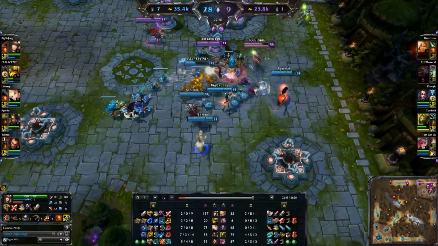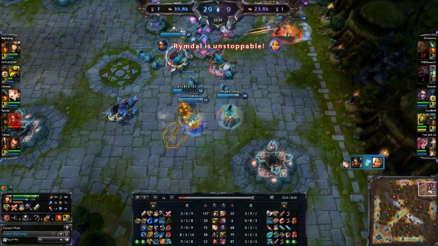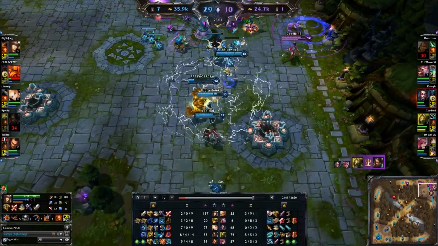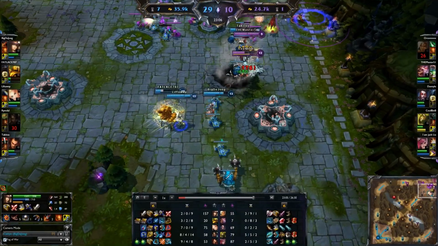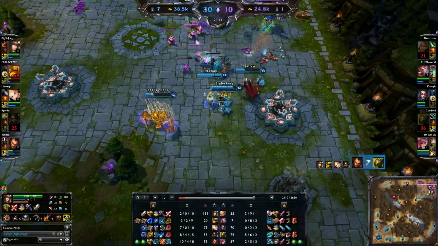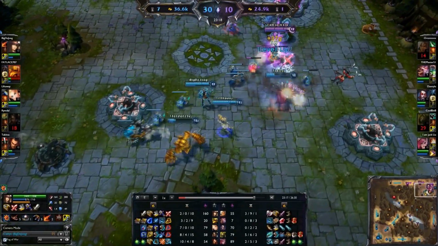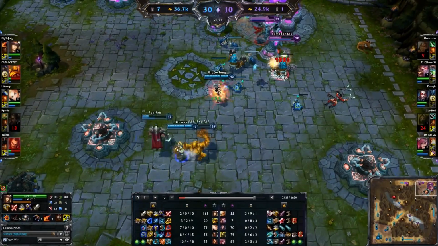Right there, a nice ultimate onto Riven. Nice job, but Nidalee pays for it with her life. I'm just going to be sitting in the back here. Really, at no point am I in danger. Watching out for Akali because she could definitely ruin my day, but going to continue to just auto-attack. Akali's definitely going down. Good job by Darius. But just staying very safe, staying in the back, and really focusing on outputting as much damage as I can. Looks like I might be going for a Bloodthirster.